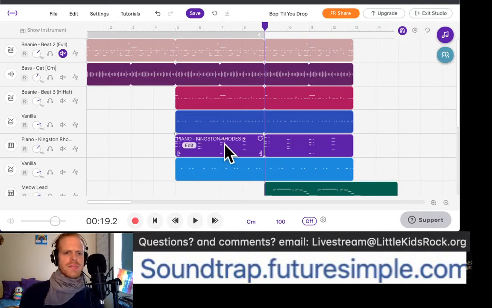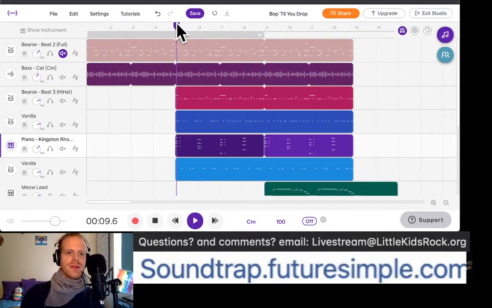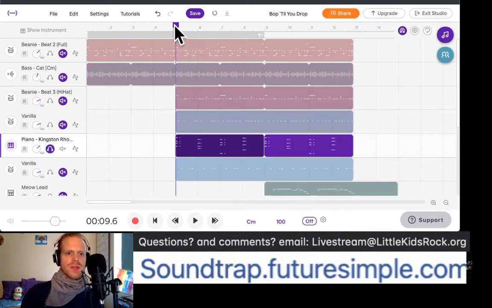Let's say I take this piano part, and the piano part is 4 measures long. I pulled it from the loop section last time, but let's say I only want part of it. Like, I only like the first chord. I just want that one. That's all I want. I'm going to solo it right now just so you can hear just that. I just want that one.